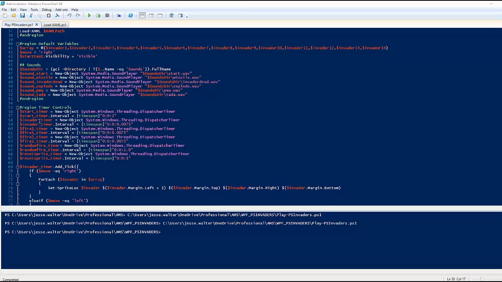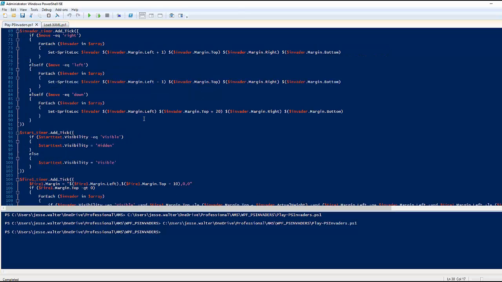The invader timer controls how often the invader sprites move. Fire 1 and Fire 2 timers control the speed of each of the missiles shot from the player or from the invaders. I separated these two because the initial plan was to be able to increase the speed of the firing of the invaders, but I just didn't have enough time to get to that point. The random fire timer controls how often the invaders shoot, and the reset sprite timer is used when your player is hit to reset the sprite location and add a second between resetting it all to appear as if the game pauses.